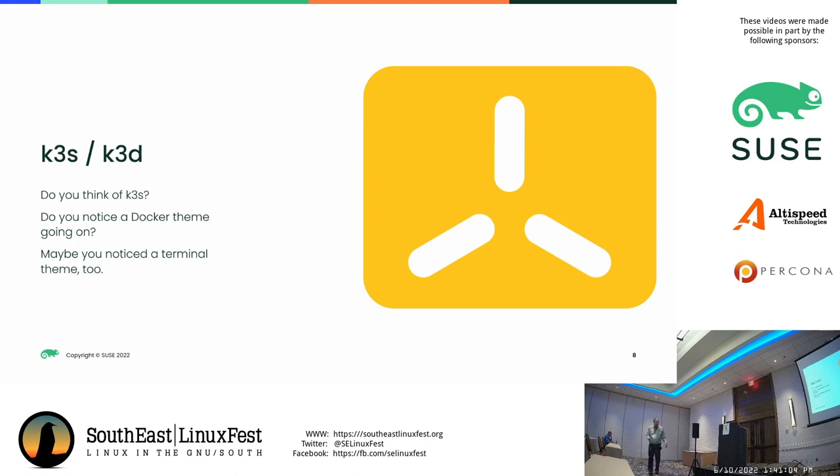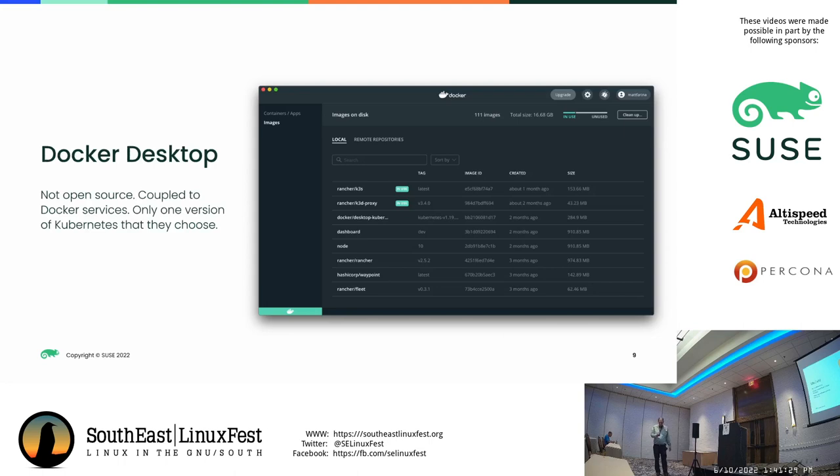Okay. All right, so there is a theme going on here that most of this is terminal-based, and we find it especially in the world of folks working in the dev world. They're probably working on Windows, probably on Mac, maybe on Linux, but they probably are not real happy having to be in the command line all the time. And so, are there other alternatives? There's Docker Desktop.